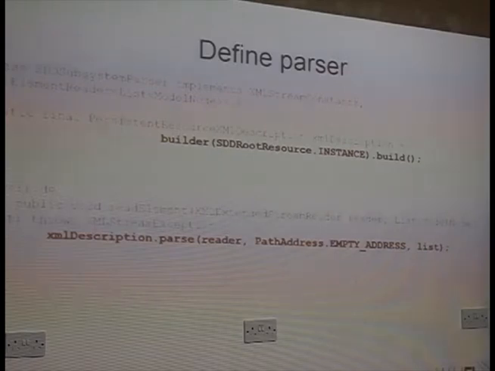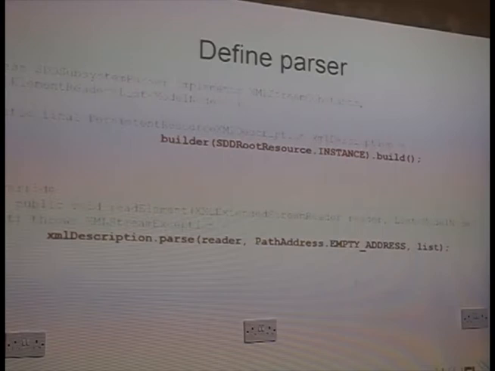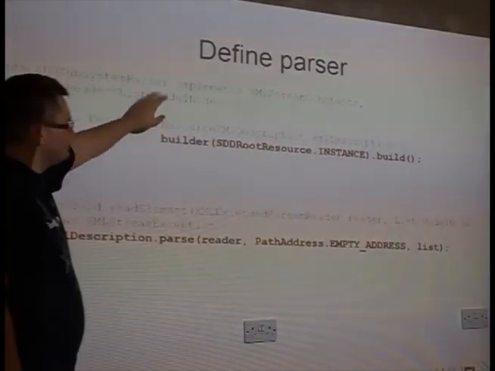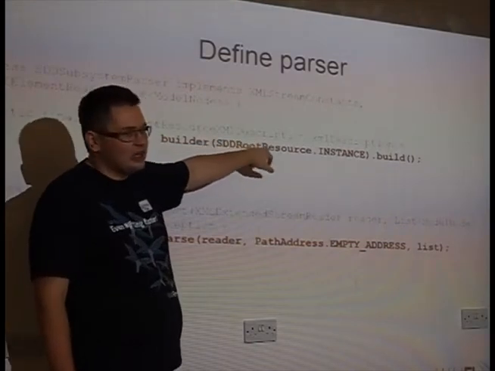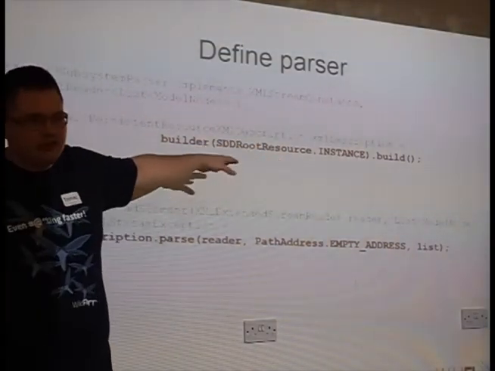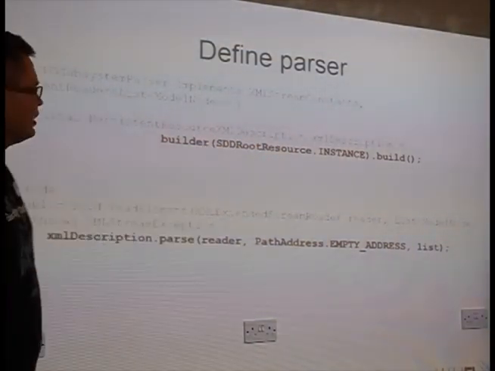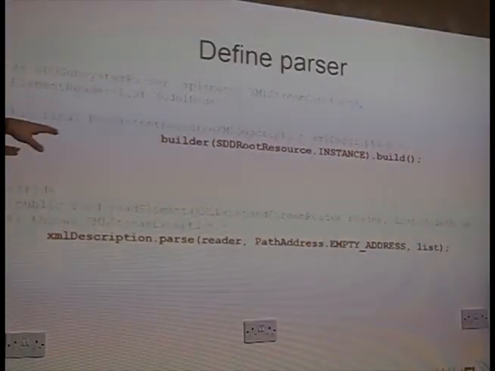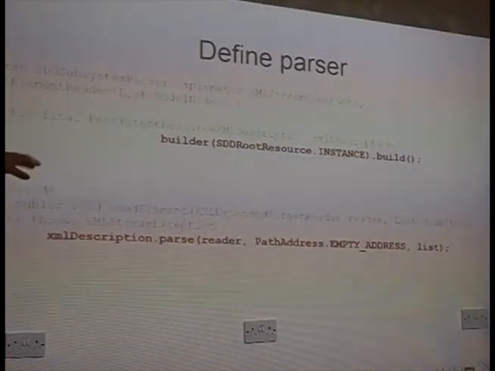Then you have to define the parser. So here is what you want to hear. We have a builder API that just takes the root resource and says, okay, great, generate a parser for it. This is needed so we can have different versions of parsers and we can generate them. In our case, this is a simple one, I'll show a bit more complex one a bit later.